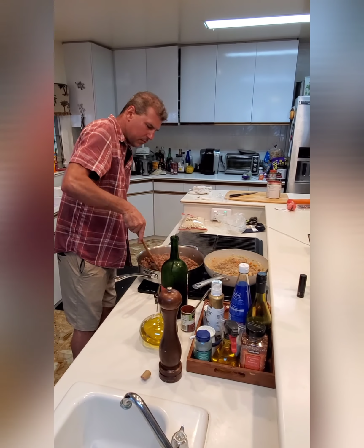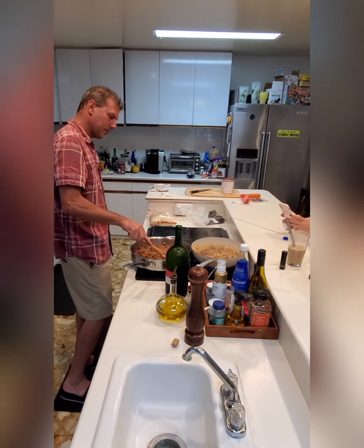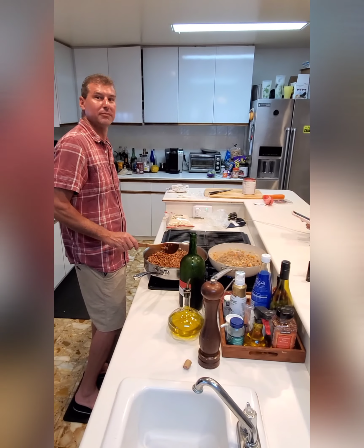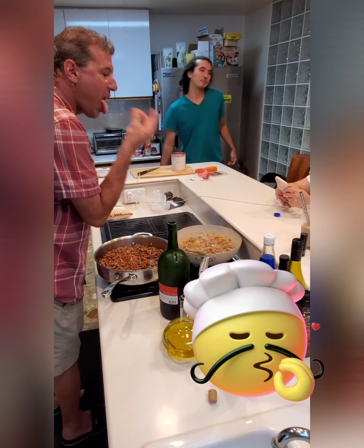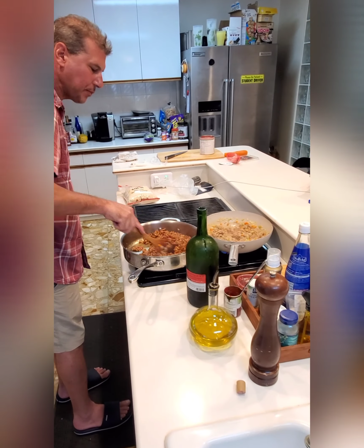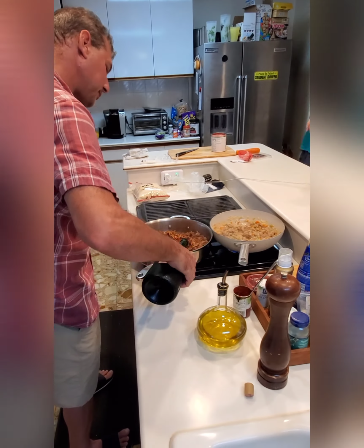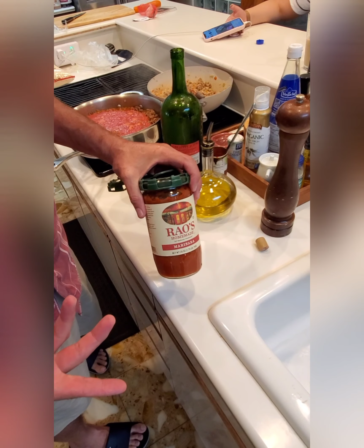If you don't want to use wine, you can use beef broth. This is a great time to refine your sauce and add seasonings if needed. Now time to taste. This tomato sauce is the closest thing to homemade.